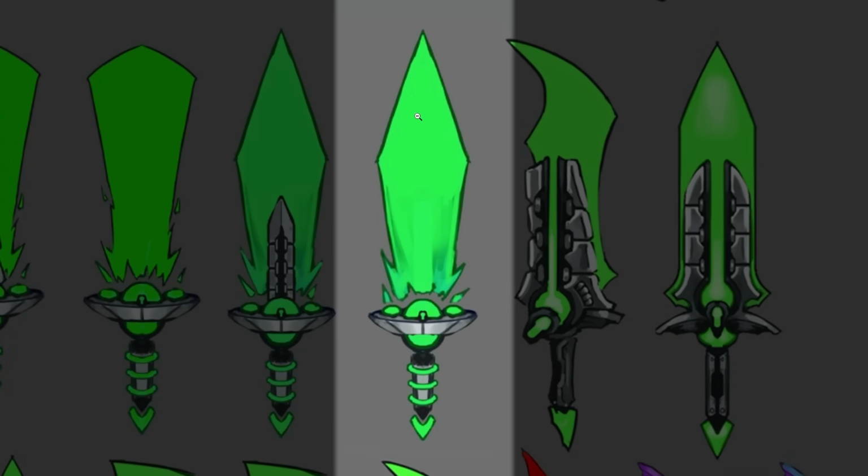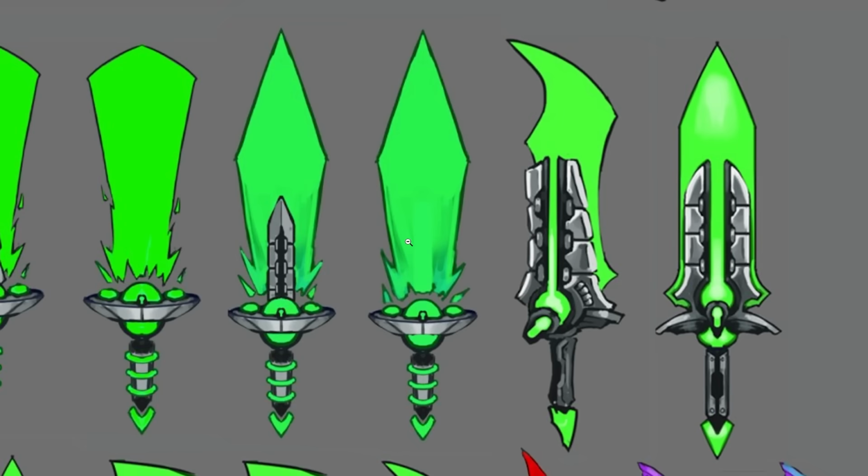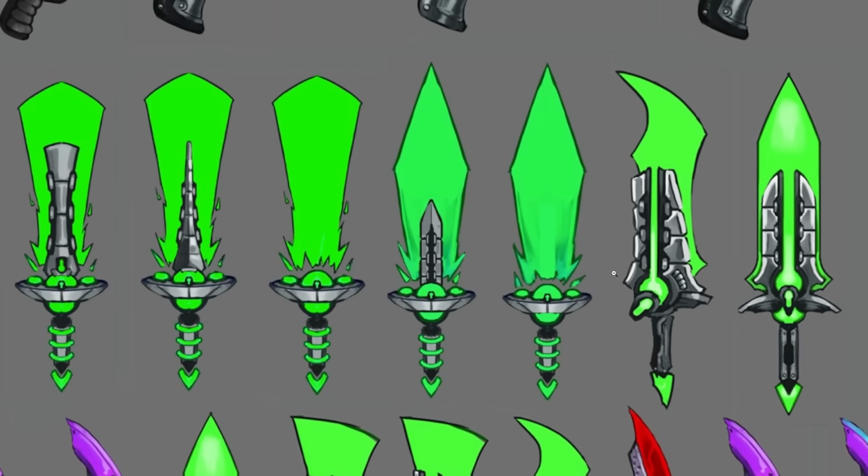It's not exactly like the alien beam. I know alien beam has a couple of rings on top of the blade, but this is the closest we have compared to all of these concepts. But yeah, I mean, these are all really cool.